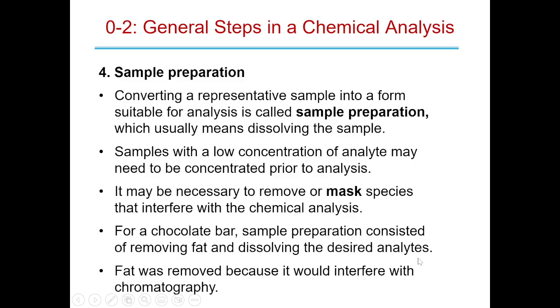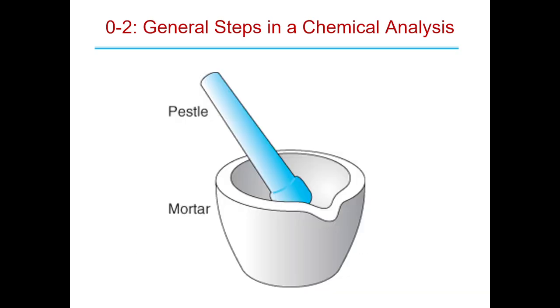Okay, the fat is going to be removed because it will interfere with our chromatography. It'll absorb where it's not supposed to and cause blockages, right? And chromatography would be your easiest way. This is a mortar and pestle. This is one of the easiest ways to grind up materials so it becomes more homogeneous. And you can then do reactions and extractions with it, right? And we've actually done this before, haven't we? We've ground stuff up so we can test it easier.